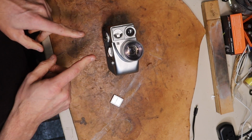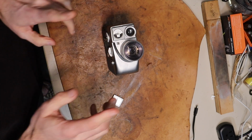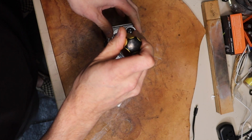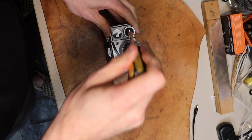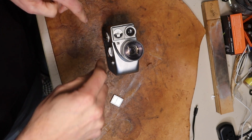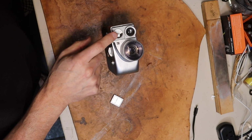So the question is, because this used a mercury battery from back in the day, does it still have a battery in it? If it does, oh Lord. Let's see, that's awful. Let me stop this and find something better because I don't want to mess that up to get this off with. So, be back in just a second.